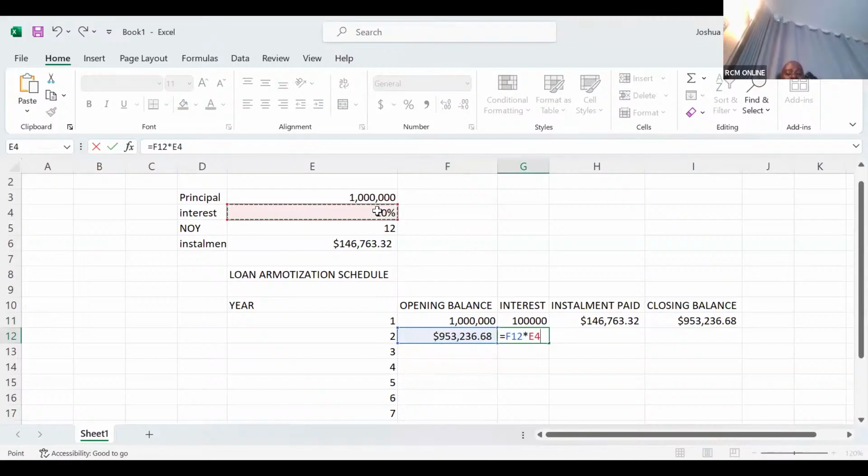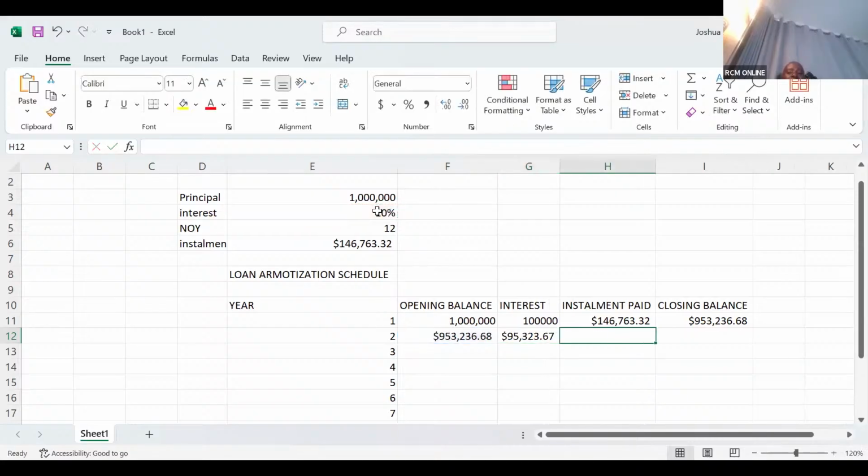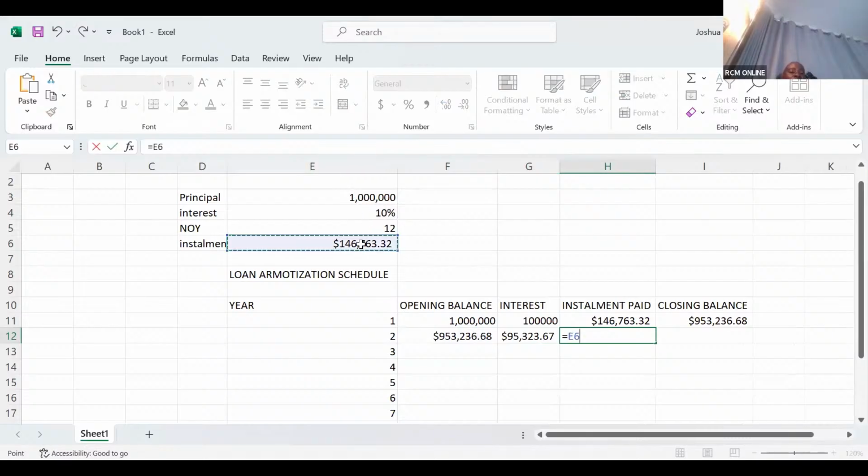So here I want to lock this with F4, and then I say tab. I go to the next one. The installment paid, ladies and gentlemen, I'm going to pick this. And I know this installment paid is also steady. It doesn't wobble. So what I'm supposed to do is lock it up.